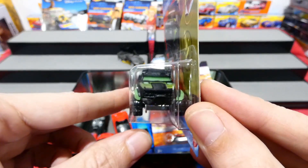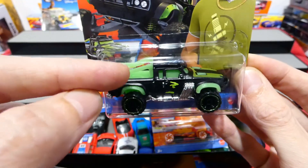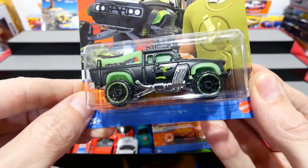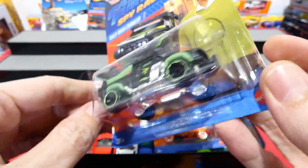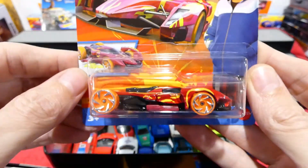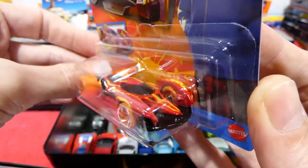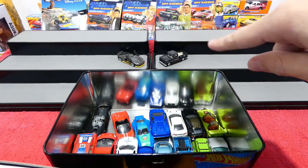I've got a second set of these, so I'm going to do a review, and when I open this one after I've finished recording the review, we're going to cut it up and make a custom out of it - because how cool is that? Got to get rid of the green out of it. I don't know what kind of car it's based off - if anyone has any idea, please let me know, because that would be handy when creating a custom. Got all sorts of spotlights on the top - be cool if it glowed in the dark! The last one from the set is this weird looking car, the Hyper Fin, kind of red and orange futuristic race car. Orange wheels. If anyone's seen the show, please let me know if it's worth watching.